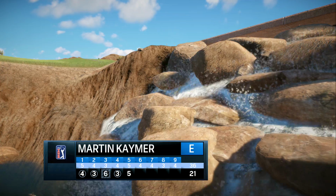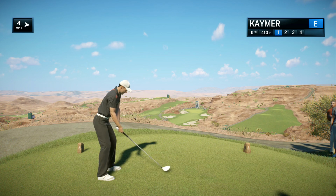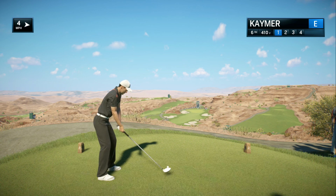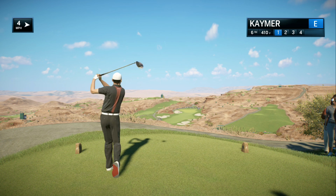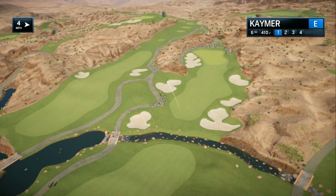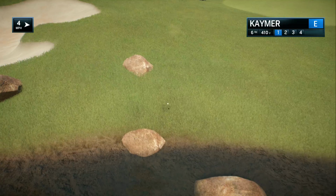Frank, here at the 6th, where are you looking to land the ball off the tee? Got to be careful here for the longer hitters, Rich. Driver actually might be too much. That stream that we just saw at the par 5 5th hole, it also comes across here. So something that lands short of that, which is in the vicinity of 280, 290 yards. That's the key. From there, you're not going to have too much more in, sort of 140, 150.